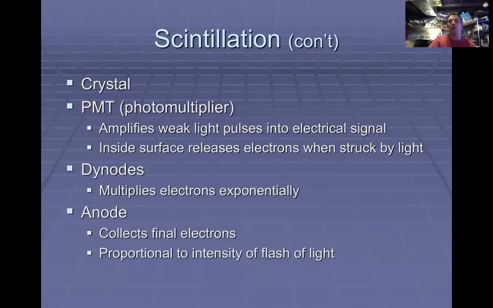Some of the photons won't put all of their energy in the crystal. So what you'll get is a pretty wide peak. But the center of that peak should correlate to some sort of characteristic energy for the isotope in question. And that's a very useful way for us to actually find out what something is.